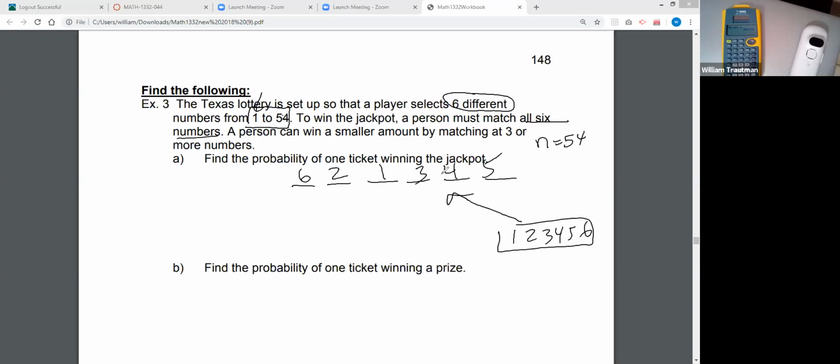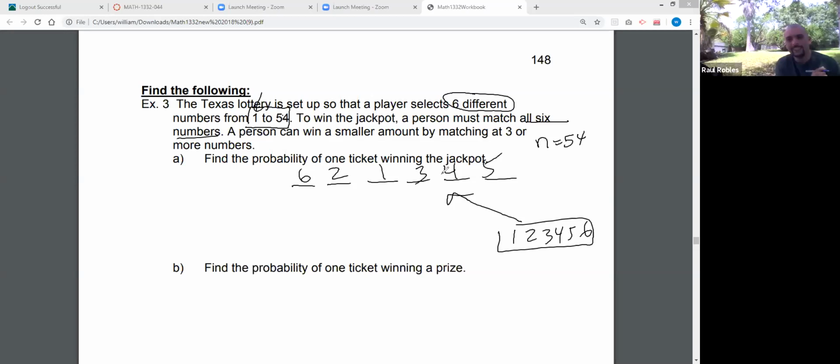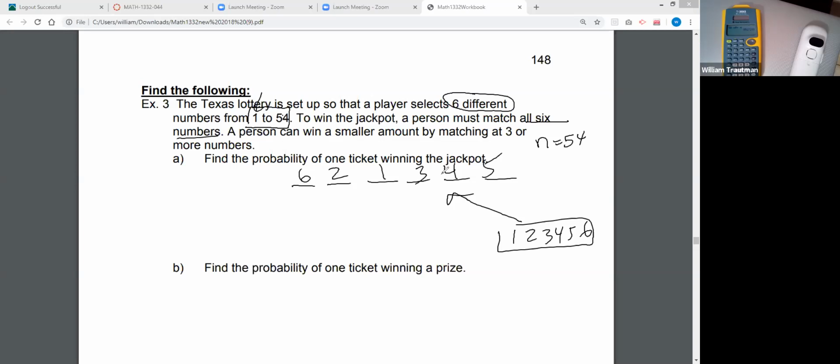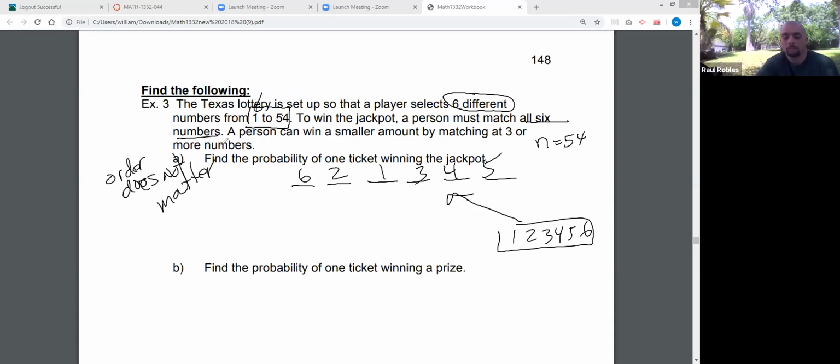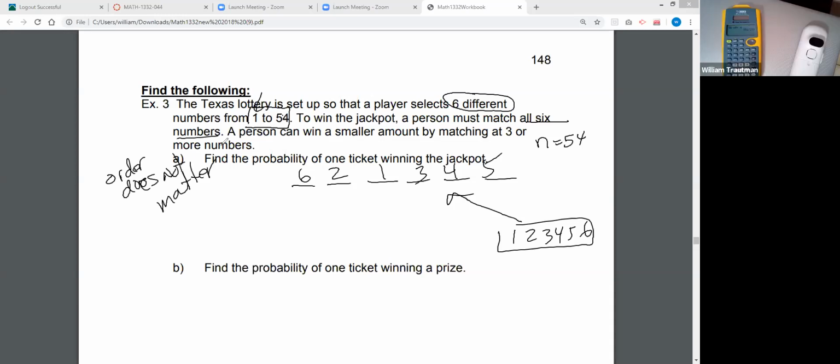For the lottery, other than a Powerball, you know, that red box, it matters there. But the order doesn't matter in the lottery. You pick numbers. It doesn't matter what order you pick the numbers. If you have the same numbers as the lottery commission announces, you win. It doesn't matter your order. So in this case, order does not matter because you're going to be the millionaire if you pick the same numbers. So if order doesn't matter, this is now a combination.